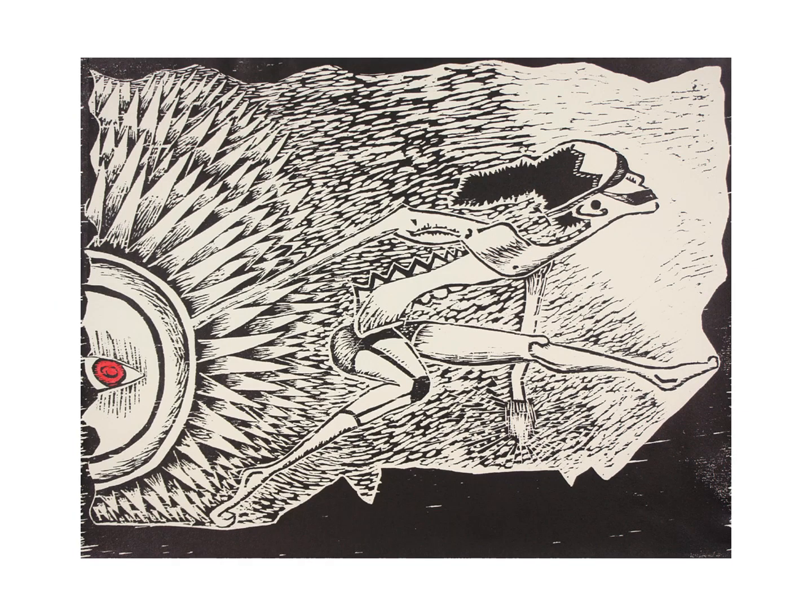This is another print from that series, but it's by a different artist named Tando Mama. Tando is also a South African artist who's working mostly in Cape Town. He is fairly young, in his 40s, still has a very prolific career, currently working on an MFA at Rhodes University. He works a lot in video, and with a lot of different themes, but one of the things he's really interested in is Black masculinity, and he often uses his own body as a subject. I'm not clear whether this is a metaphor of his own body here, but I just wanted to point that out.